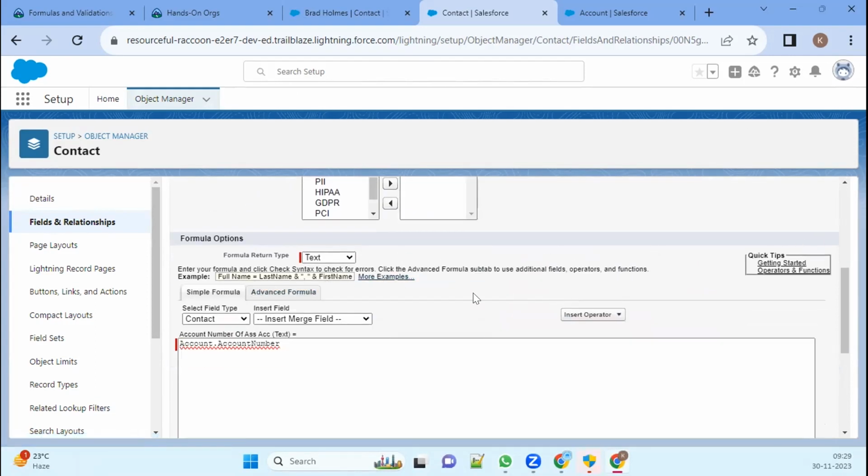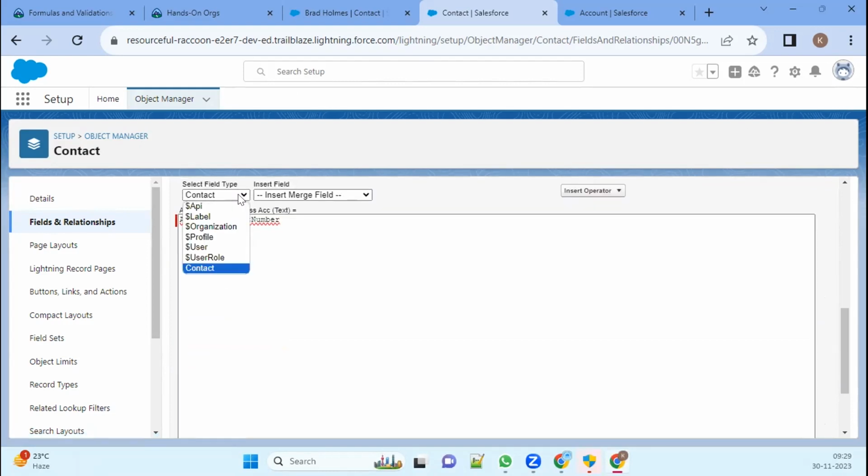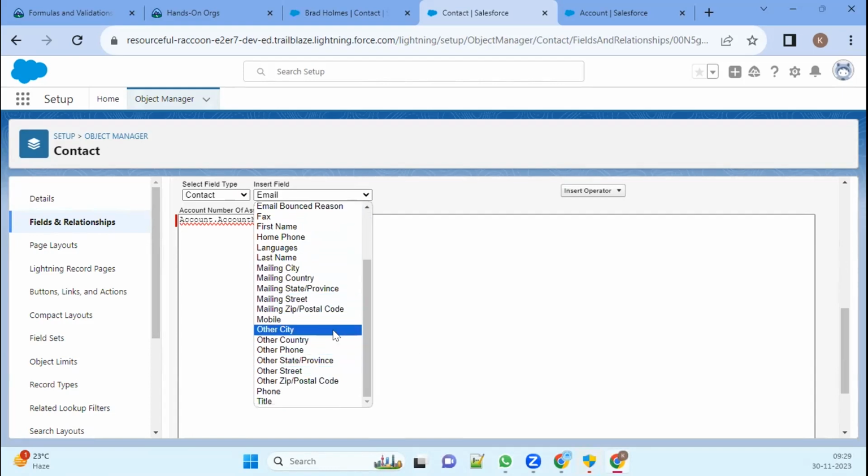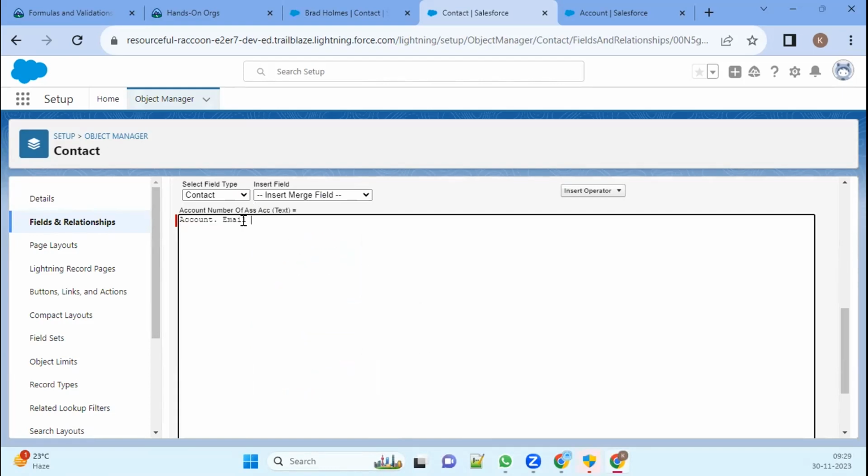Somewhere settings I have to set. The field account number of associated account we have created, still we are not getting it.